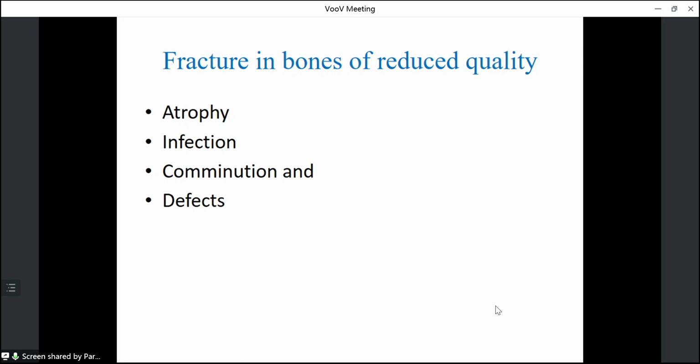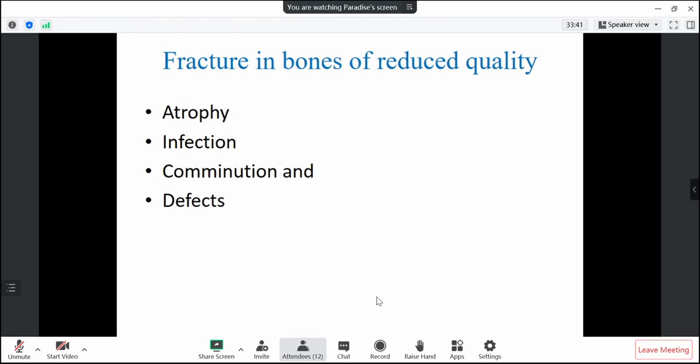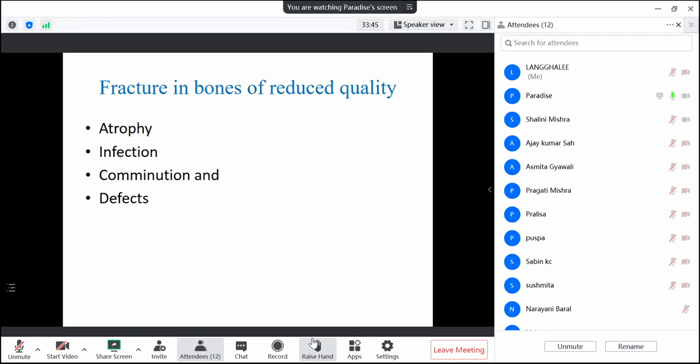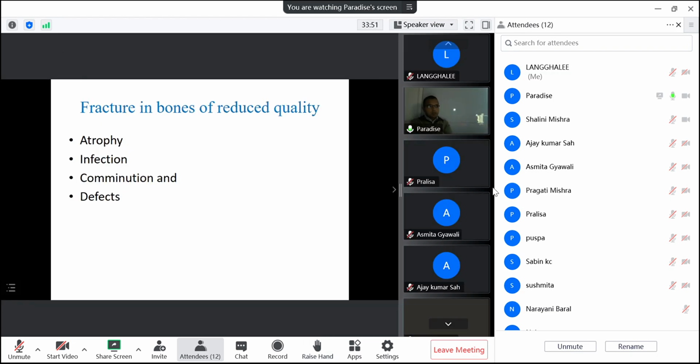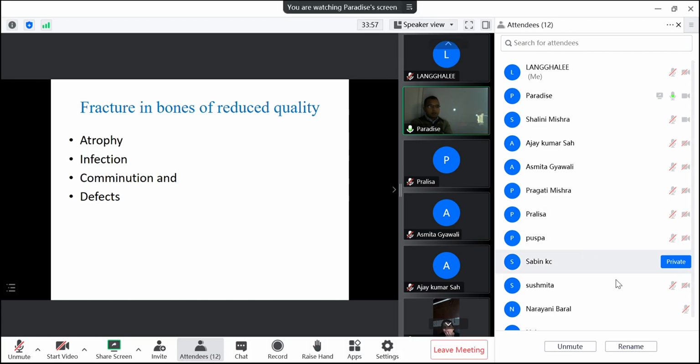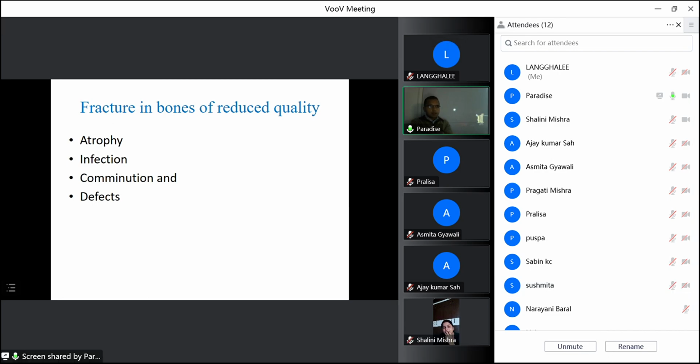Necrosis in osteomyelitis. In case of mandible, it may be osteoradionecrosis. It may be medicine-related osteonecrosis observed, or due to any reason, or it may be a comminuted fracture, if the fracture is comminuted, or it may be a defect fracture, if part of the bone is lost, then it is considered as the bone is of reduced quality, bone buttress is not sufficient.